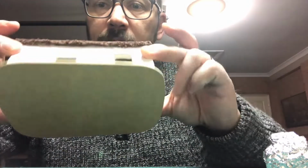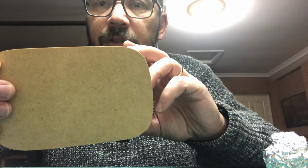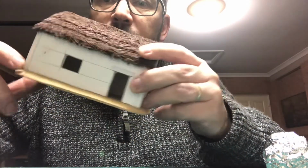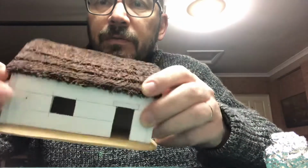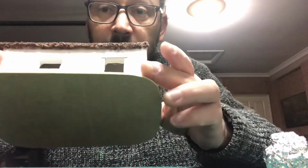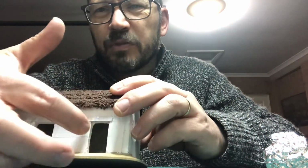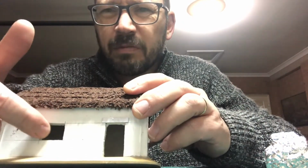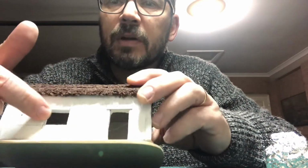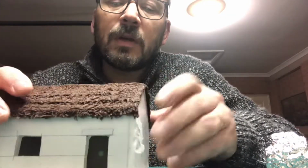And then I got some MDF, cut it with a jigsaw, sanded it, used a belt sander to bevel the edges, and glued it on with a hot glue gun. That's the stage we're at now. For the windows and the doors, I'm going to get a bit of balsa wood as a door, maybe a bit of card for the window. You could make a window frame, but I'm probably not going to do that. I might use some balsa wood to make shutters, whatever you want to do.